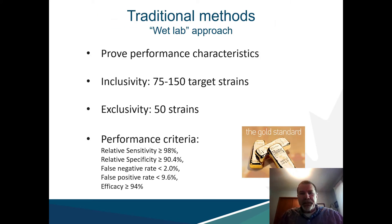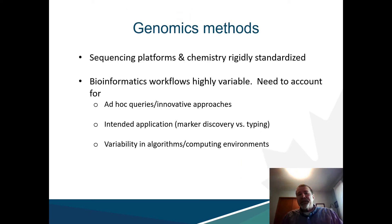Standards are well established internationally for the validation of traditional analytical methodologies. In Canada, the joint CFIA Health Canada Microbiological Methods Committee requires that in order to meet regulatory requirements for inclusion in the compendium of microbiological analyses or microbial analytical methods, the methods must demonstrate certain performance characteristics. Note particularly the rather limited number of actual bacterial strains used to put the method through its paces in order to ensure its ability to arrive at the correct answer with a representative and hopefully diverse panel of bacterial isolates or strains.